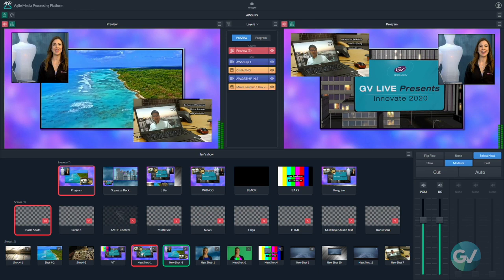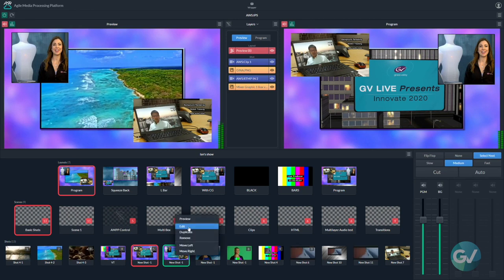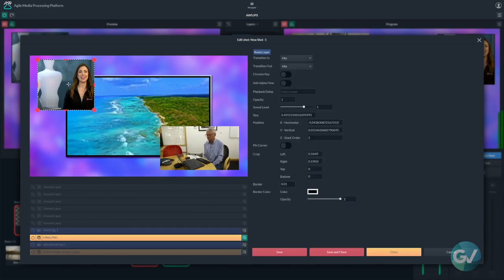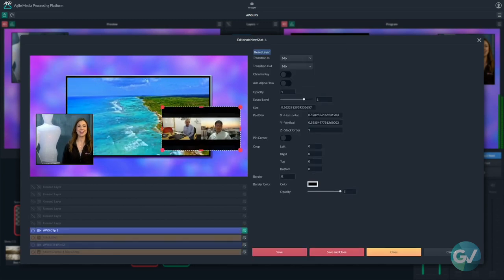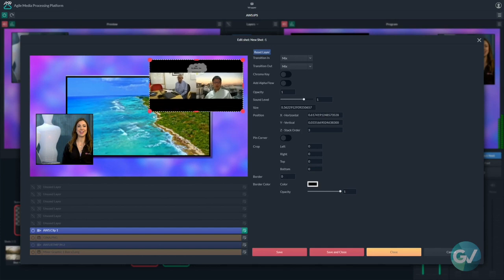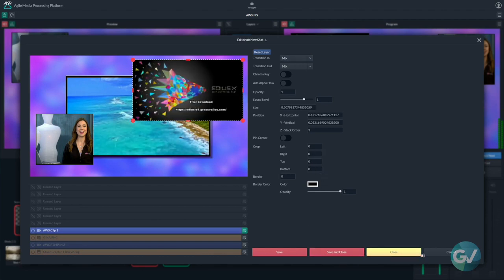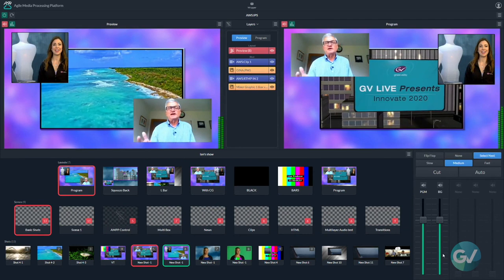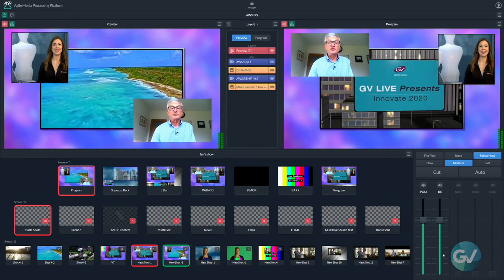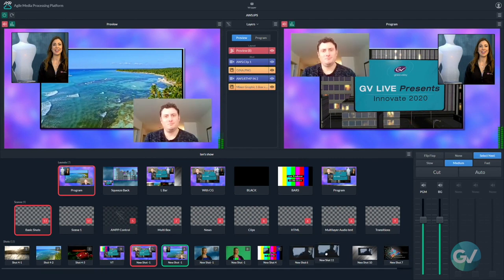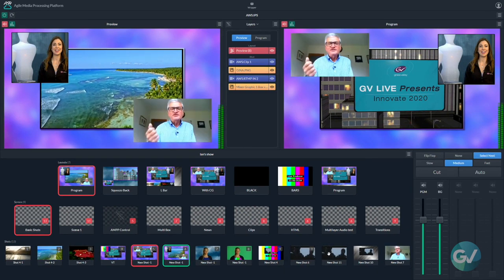So how easy are these things to set up? Well, it's as simple as just editing the shot. And it works a bit more like a video editor. So I can simply click on the pictures here, move them around, resize them, change their background, borders, transitions in and out, all of that, very, very simple. Basically it's just like working with a video editor, and then when I've made that change it's automatically saved. And if I need to change the order of my shots I can simply drag and drop them on the screen here to change the order.